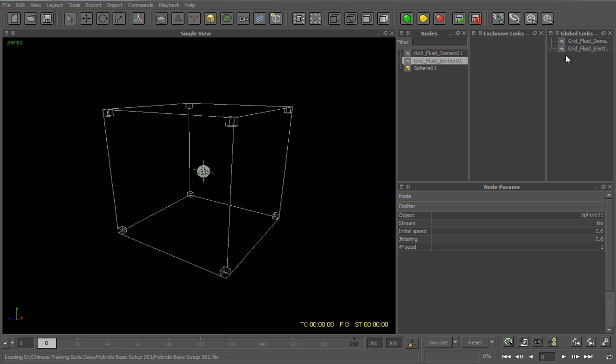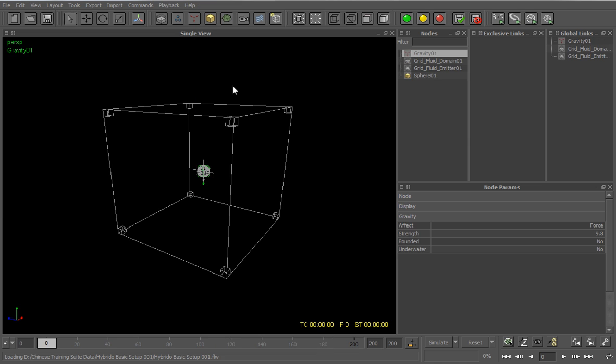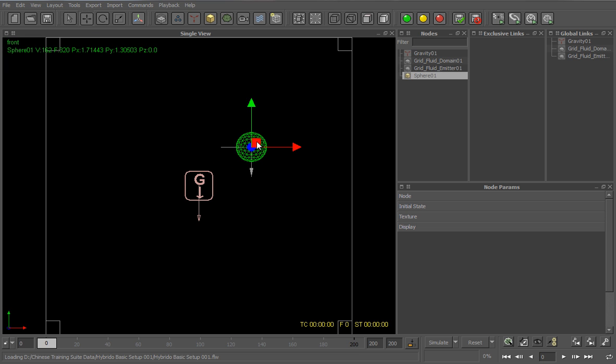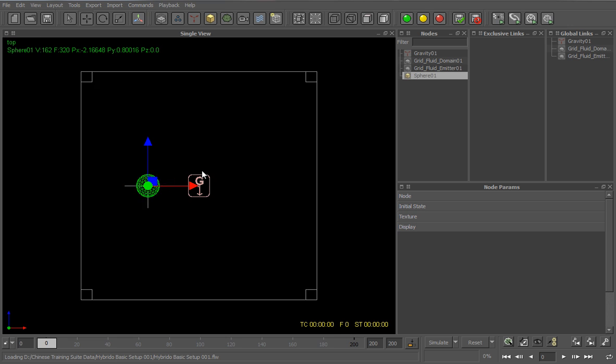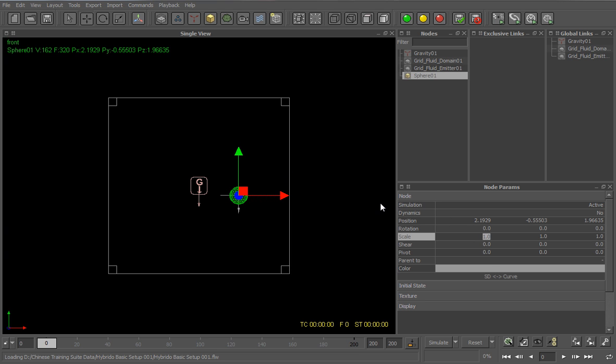make it work. The last element is a gravity daemon. Without any external forces, the fluid cannot move and will just stay inside the emitter object. These four elements are already enough to describe a complete Hybrido scene. You can move the emitter object to any place inside the grid fluid domain, change emission direction, or create a constant fluid stream inside of a specified volume.